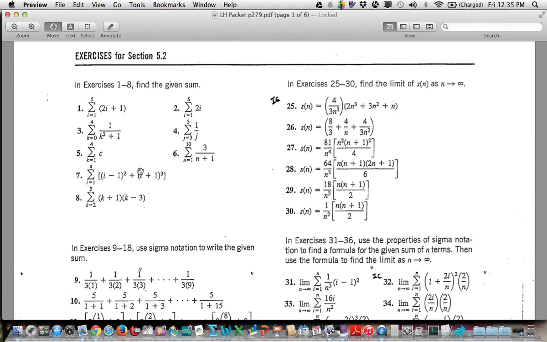All right. So let me run through the answers here. Number one, they've got 35. Number two is 42. Number three, they have a fraction in here. 158 over 85. Is that what you got? I guess your calculators would give you a fraction too, wouldn't it? 47 over 60 for number four.